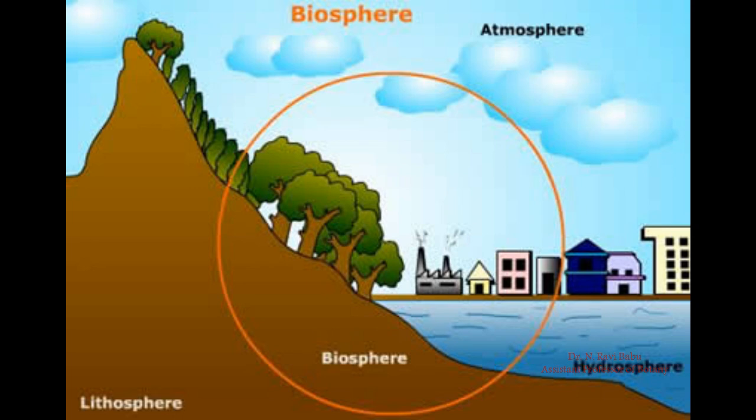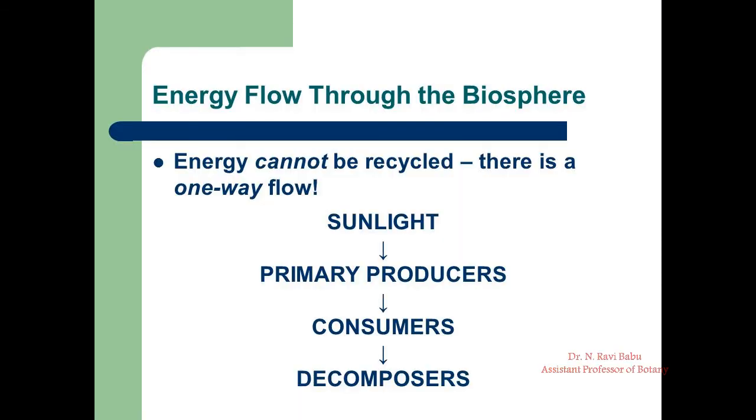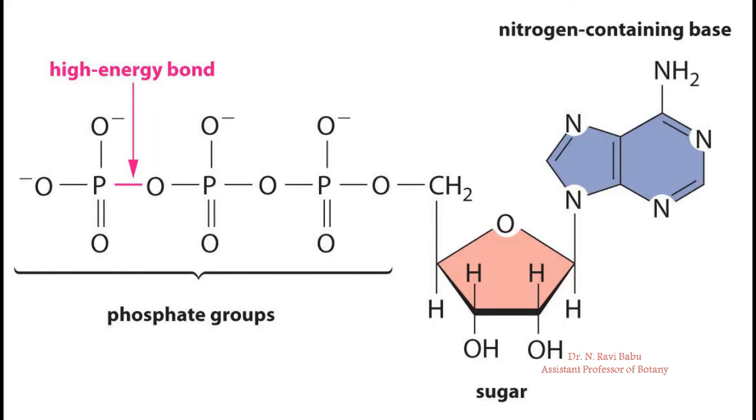While we had our earlier discussion regarding the energy flow, friends, the energy flow means the essential things or the core organisms which we come across. In dealing with the energy flow, I think I forgot to discuss the splitting of phosphate bonds, which plays a major role. The energy flow is essential to maintain the structure of organisms by splitting of phosphate bonds. I never made this statement earlier, and it's the most important thing. The core for energy flow in any kind of ecosystem is nothing but the splitting of phosphate bonds.